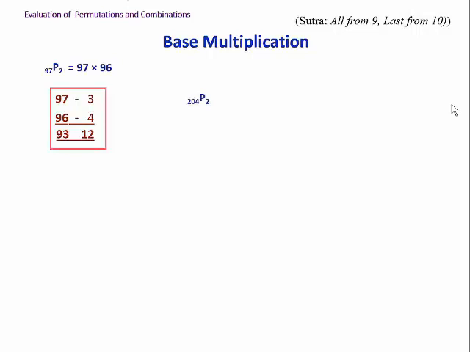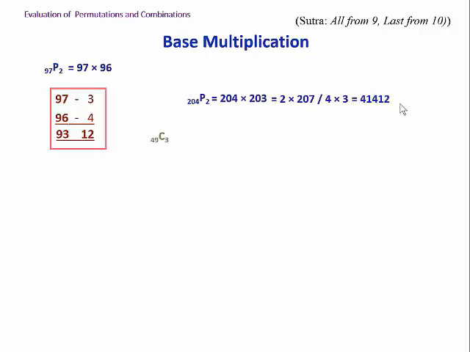Now here's another example, 204p2. Here we've got two numbers multiplied together from 204 downwards, so that's 204 times 203, and again we can use base multiplication. So without explaining it too much, we have one deficiency added to the other number, and because the base is 200 here we have to multiply by 2, and this is the product of the deficiencies. So these are the two parts of the answer, and we get 414, 12, which is there for the answer.